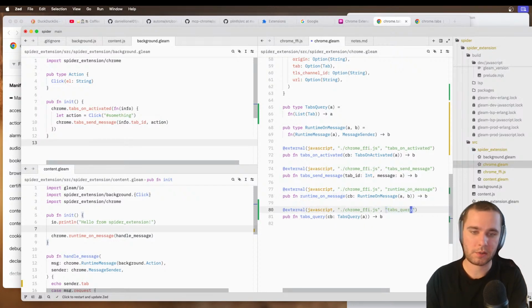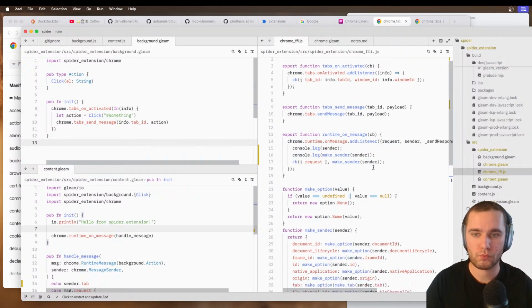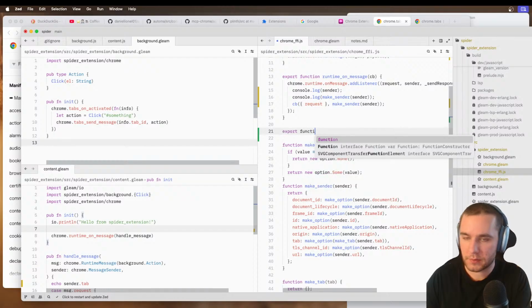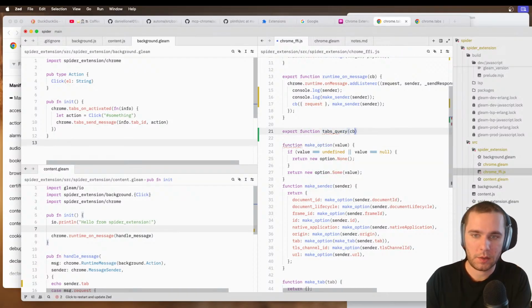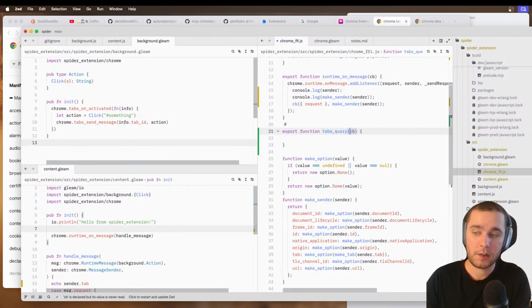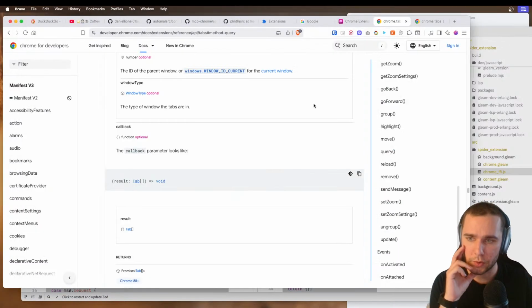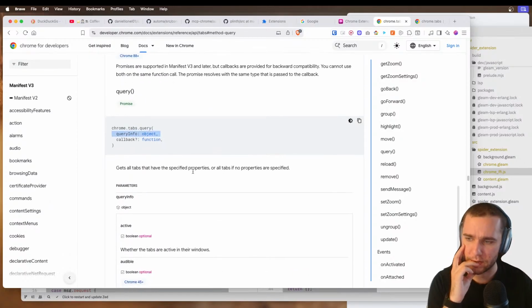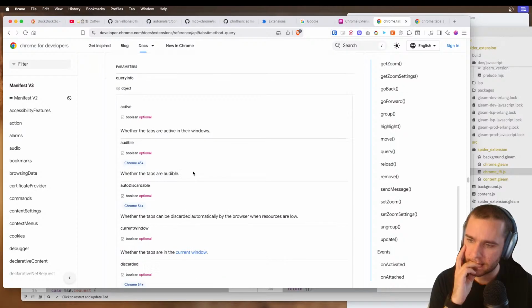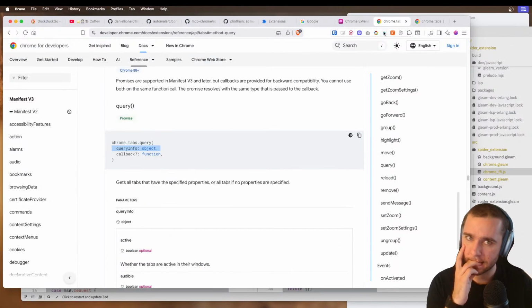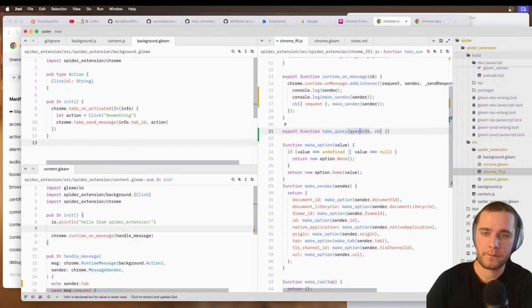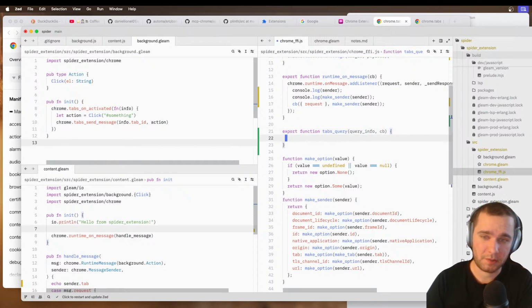That's going to be tabs query. Export function tabs query callback. Now, info. We do pass some query info, which we're just gonna have to figure out as well.